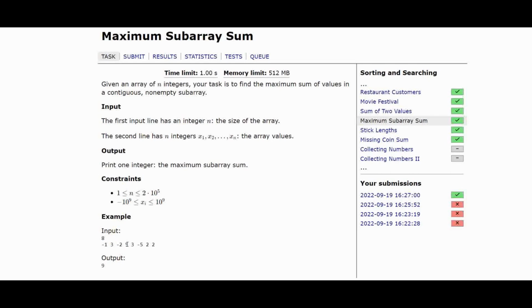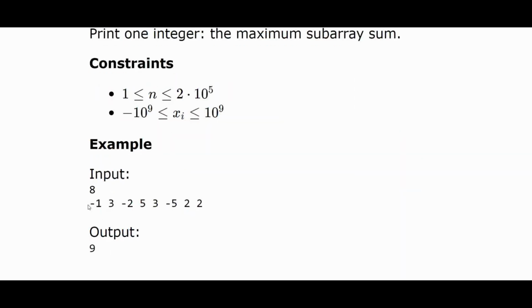So now you have to find the maximum sum of any non-empty subarray. This problem would be very simple if all the elements were positive, because you could just calculate the sum of the whole array and that would be the maximum. But the catch here is that elements can also be negative. So in your subarray there will be some elements which decrease the sum, but there will be some positive and bigger elements that lead to the sum increasing.